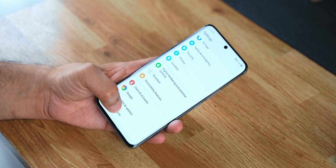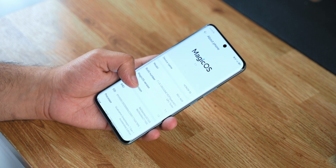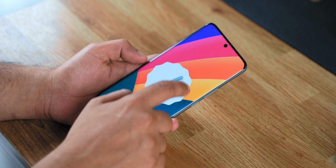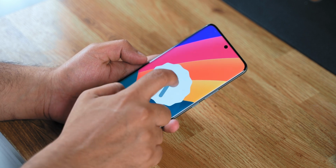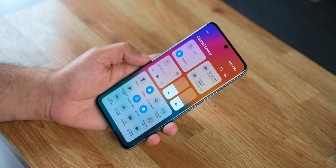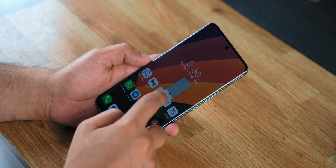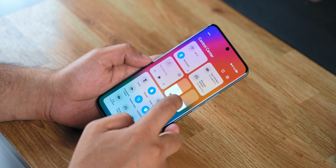Now on the software side, you get Magic OS 7.1 out of the box. Magic OS is Honor's custom skin over Android, and it comes with a lot of features and customizations, and it also looks like a particular OS in the market. Which OS I'm talking about? You guessed it right, iOS. Especially the control center, it is highly inspired by iOS, and there are a lot of elements in the UI which are inspired from iOS, but I feel that's okay.